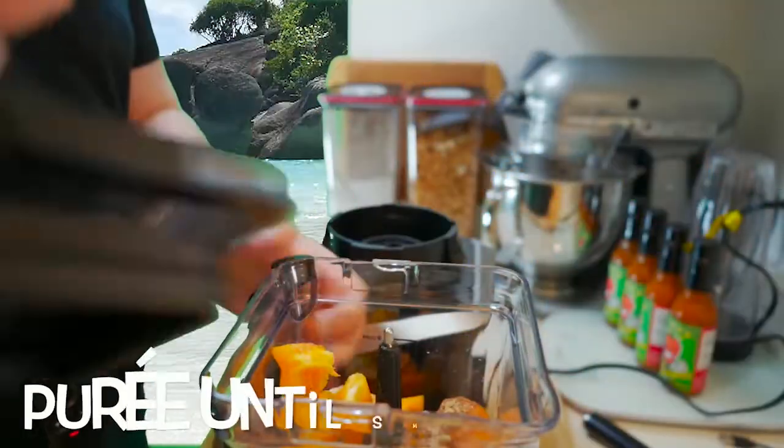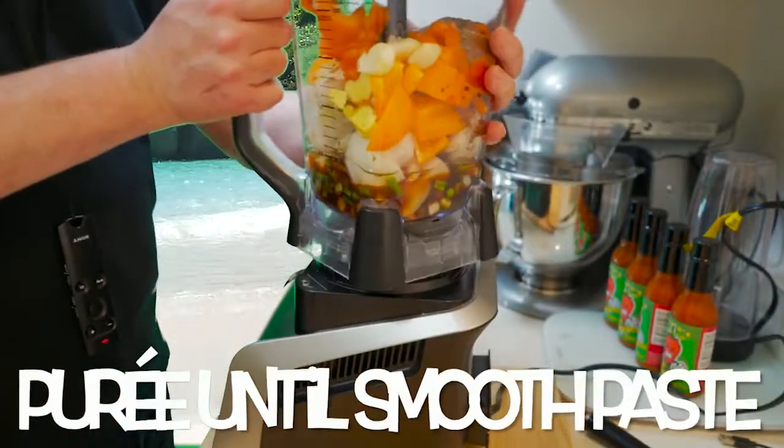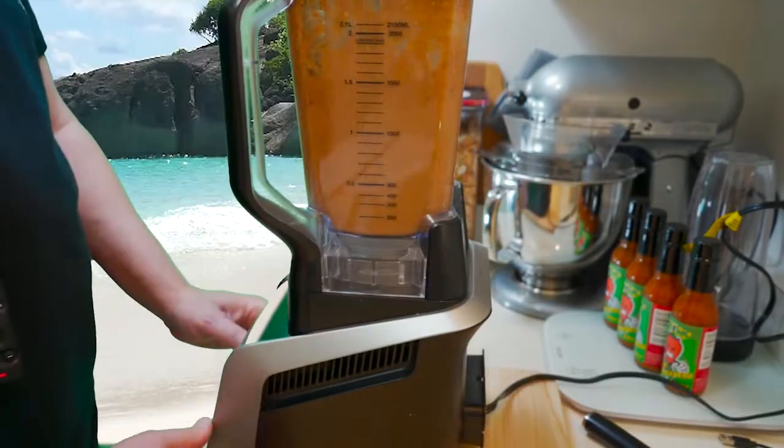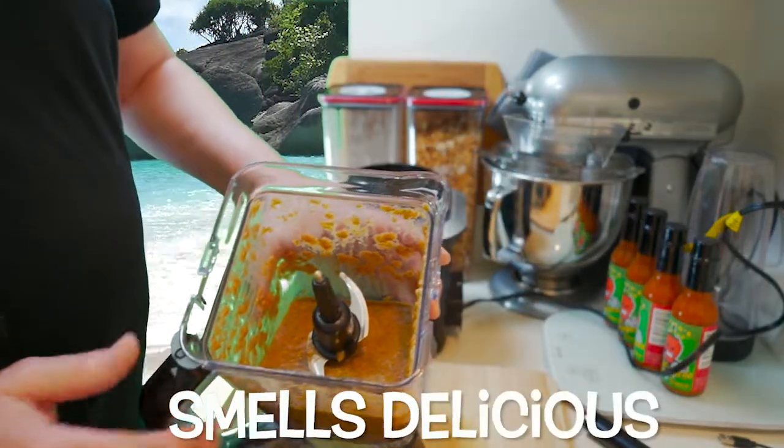There we go. Okay, so now we're just going to puree it until it's a nice smooth paste. Should just take about a minute or two. But I tell you what, it smells great.